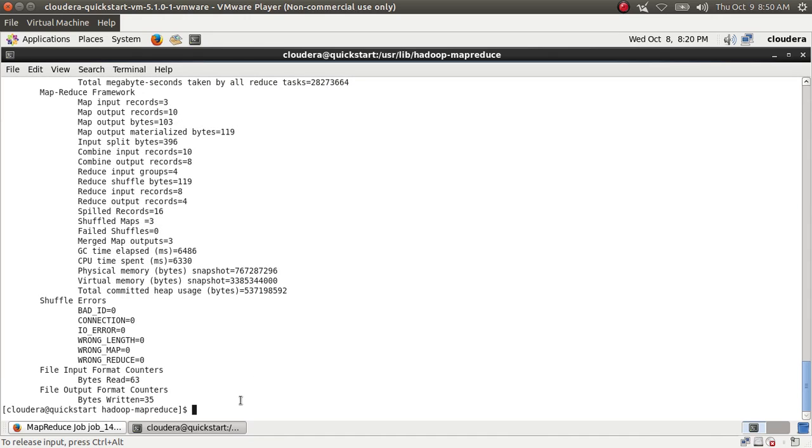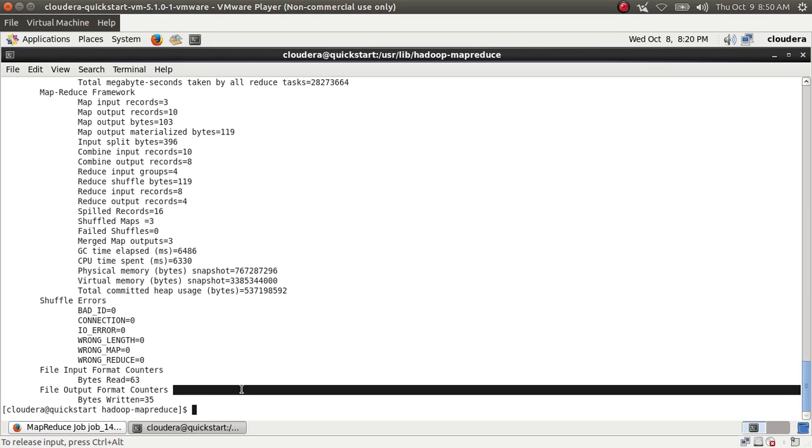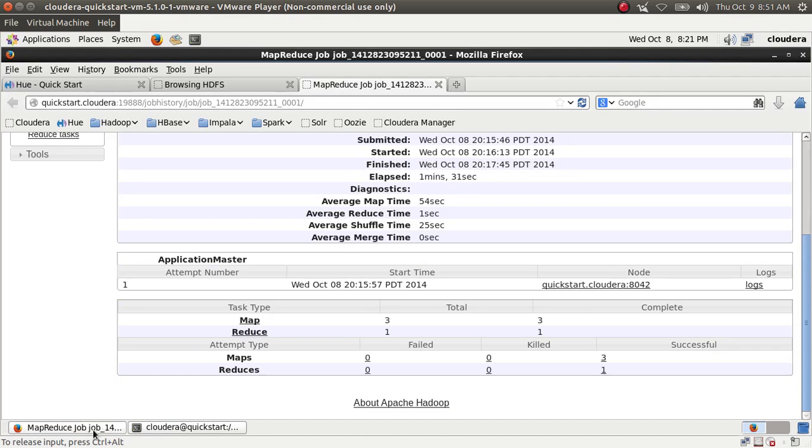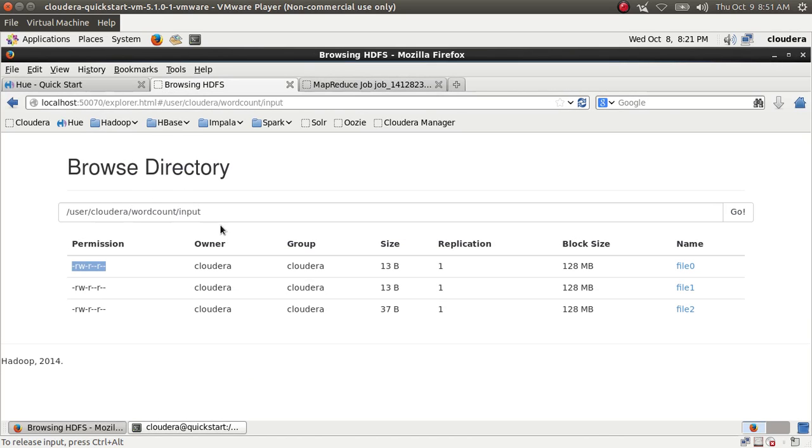Okay, now let's query. MapReduce has run. I have given it the input and I have given the output directory. My argument was word count. Now where is the word count? What has happened? What is the output? Let me check. I can check it from the back end or the front end. We will do both these things. When I say back end, it's through the terminal. Now whatever I'm doing here is from the back end. The front end is through the UI. Now let me do it from the front end, that is the UI, and then through the back end. Okay, now let me go to the browse the file system directory.